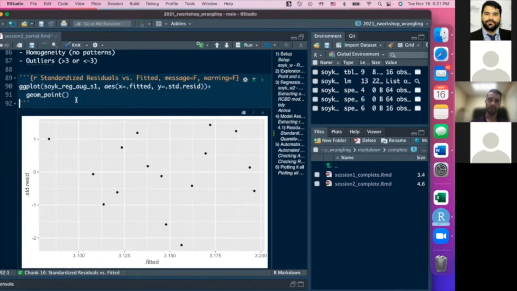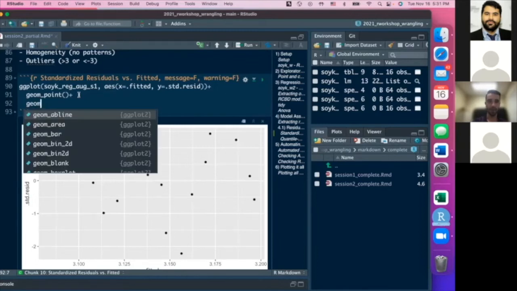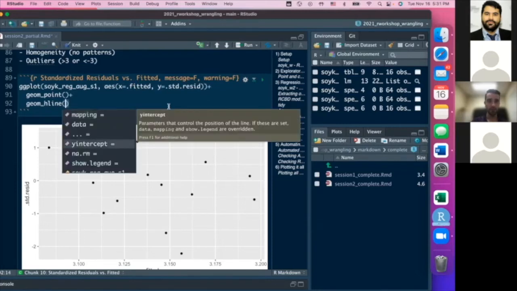However, one of the assumptions that we want to check is that the residuals are homogeneously distributed around 0, and that we don't have any standardized residual above 3 or below -3. So to have those visual lines for us to make it easier to really see if our assumptions are being met, let's just add here a geom_hline, which is for horizontal line, where it has an argument called yintercept.